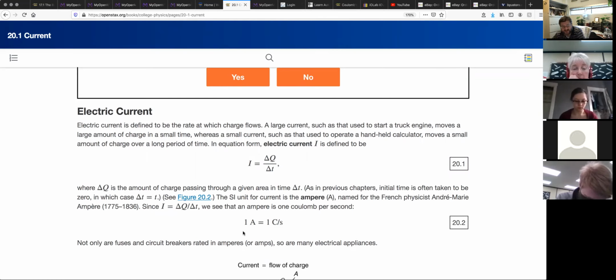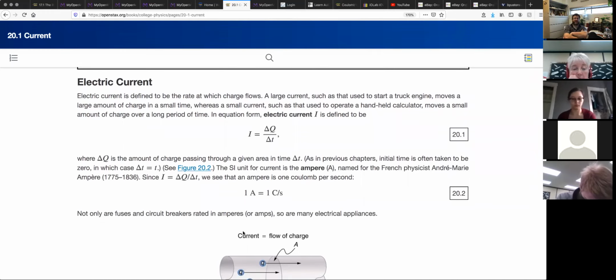And that's actually a lot of current. Most things that we work with in our everyday lives have much less than 1 amp of current. 1 amp of current is a considerable amount of charge flowing. Just about the only thing that you deal with on an everyday basis that is drawing that much current or more is your car when it's starting. The battery drives that much current through the starter motors. And bigger devices in your home, like the oven, the vacuum cleaner, perhaps the stovetop, and the heater and air conditioner probably draw that much current, but not much else. It's a lot of current.